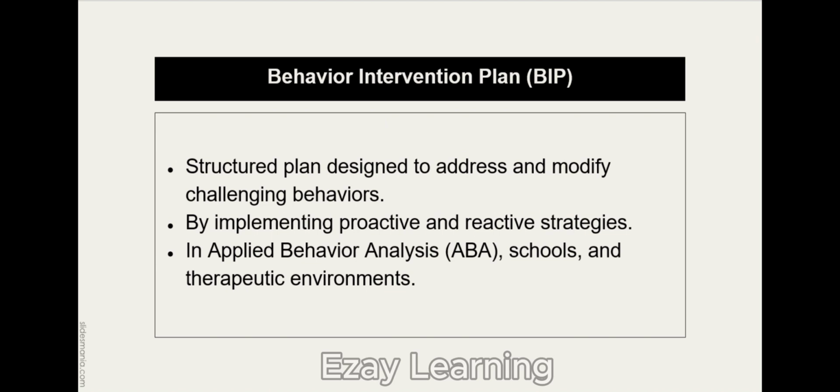A behavior intervention plan is a structured plan designed to address and modify challenging behaviors. Those behaviors are addressed by implementing proactive and reactive strategies. You can say antecedent strategies and consequence strategies. So basically you are implementing these strategies to address and modify the challenging behavior. A BIP, or behavior intervention plan, is used in ABA schools and in therapeutic environments.